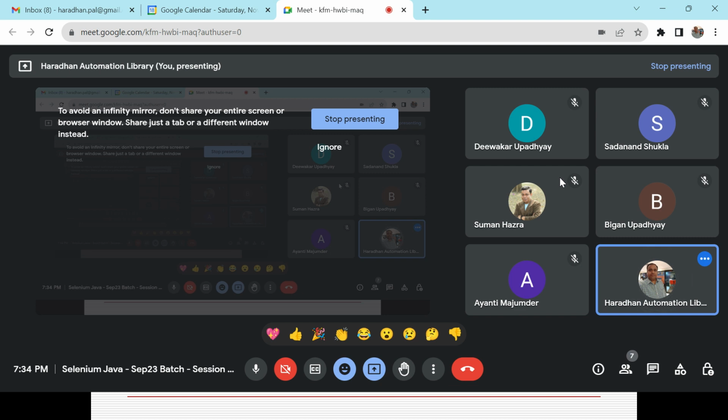But definitely in case you want to develop a complete framework, you would require good knowledge of the programming language and other interactions also, then it will help you go into the details. But especially for test case analysis and design, other stakeholders like business analysts can also interact. So it is not only that the automation tester can work, but other stakeholders also can work. They can review the steps, the features file, whatever you have written, and they can correct it also. That is the way it will help.